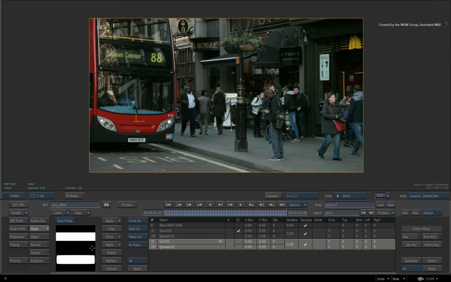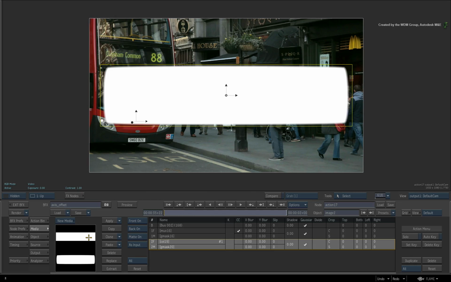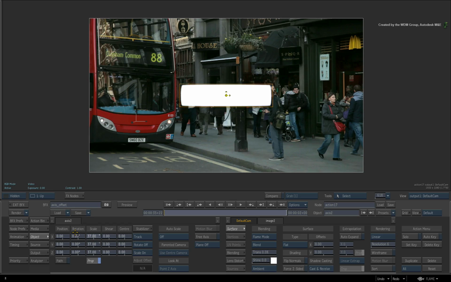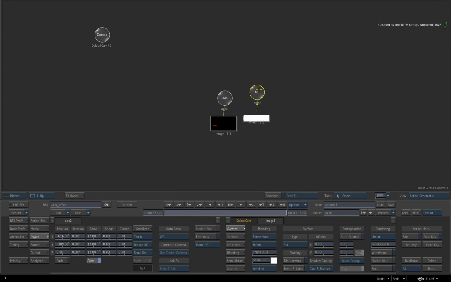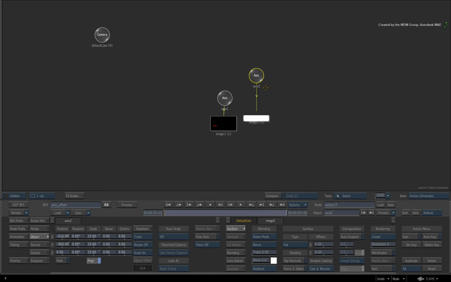This time I want to cover the license plate. However, I have a surface that is not the same as the resolution of the background. In terms of workflow, this would be approached slightly differently. I would scale the layer down and position it over the license plate. Basically, I'm aligning the surface to the first frame to see how it will look. So looking in my action schematic, my transformations for the surfaces are in this node. If I track with this node, it will overwrite all my positioning data.